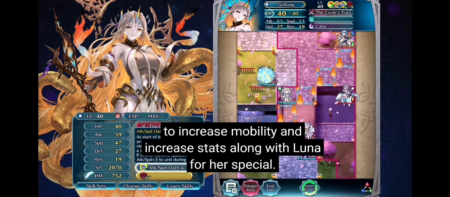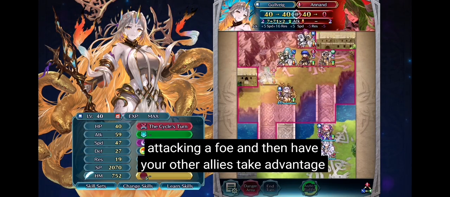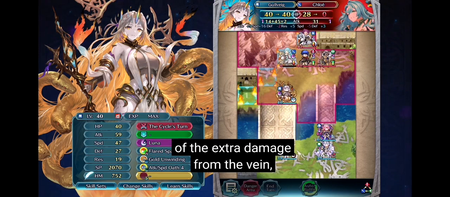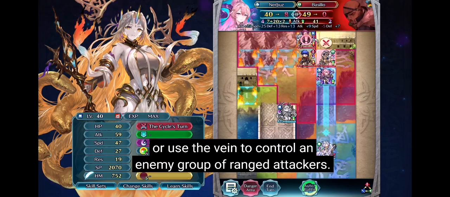To round out her skill set, Gullveig also comes with Attack Speed Oath 4 to increase mobility and increase stats along with Luna for her special. Create a vein with Gullveig at the start of a turn by attacking a foe, and then have your other allies take advantage of the extra damage from the vein. Or, use the vein to control an enemy group of ranged attackers.